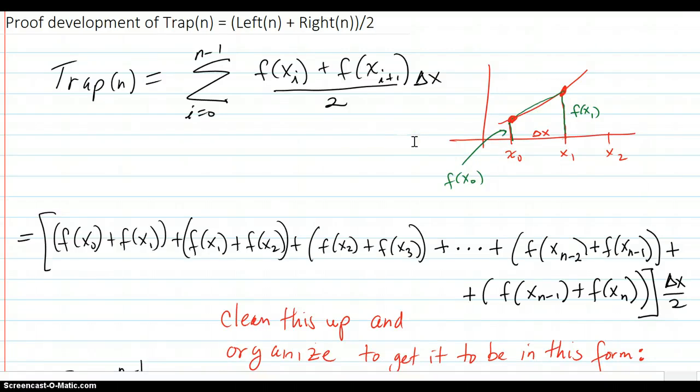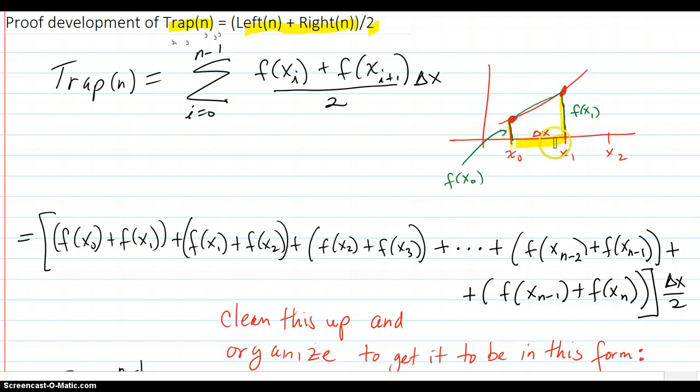For one of our homework problems, I ask you to prove that the trapezoid method, and if I can highlight this right, is the average of the left and right. In other words, it's 1/2 times the sum of the left end plus the right end. Okay, so you're going to start realizing what the trapezoid method really is again. Over a subinterval, you have the average of these two bases times the height.